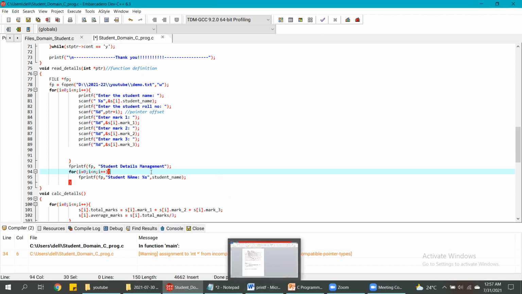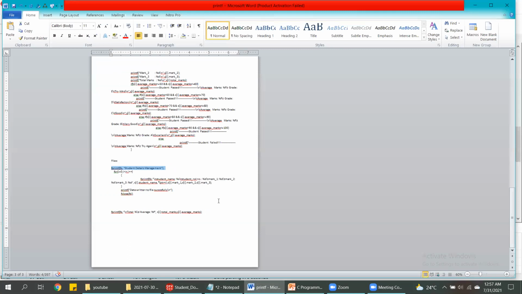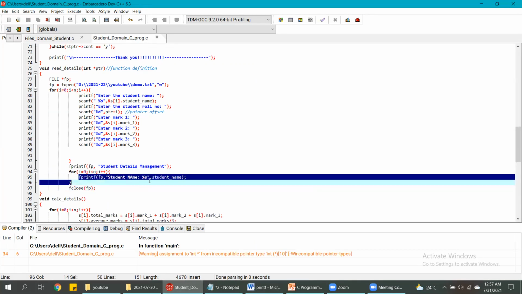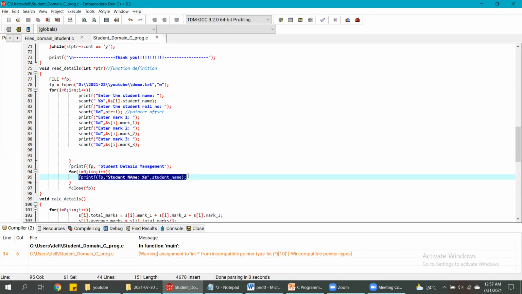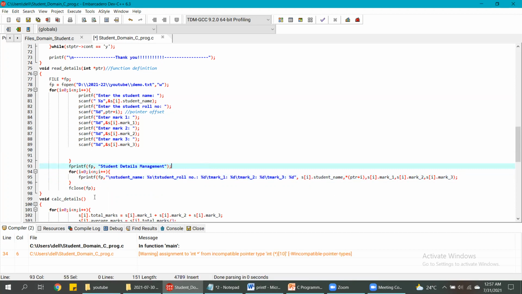After printing, I need to close the file: fclose of fp. I have shown one sample, and all the other things we have to copy the same way into a file.